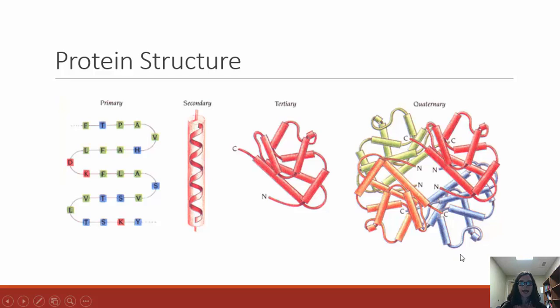And then we get to our most complicated structure, which is our quaternary structure. And this involves more than one polypeptide chain, at least two. And we have the interaction of these polypeptide chains through hydrogen bonding and electrostatic attractions. And there's different spatial regulation of polypeptides, and how these polypeptides interact confers different function. So one of our quaternary proteins is hemoglobin.